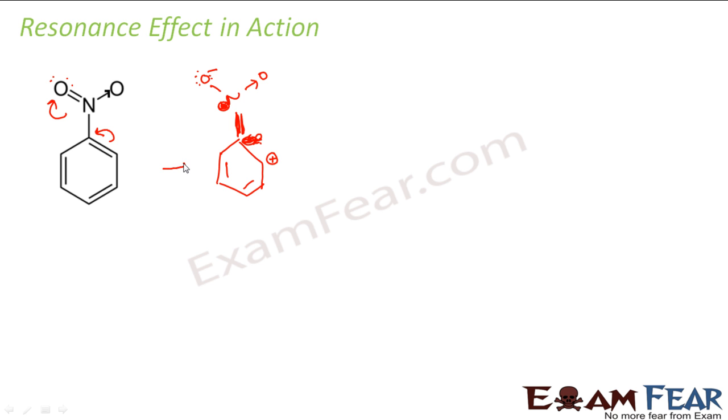Correct? In the next structure, this bond will break and the electrons will go to this carbon. This bond is breaking, so this atom will get a positive charge and this one a negative charge with 2 electrons. Let me draw them here. So this bond will break and this atom will get a positive charge, and a negative charge with 2 electrons. This positive charge, negative charge, and these 2 electrons will form a bond here. We have discussed this in the electron displacement. So it will form a structure something like this.